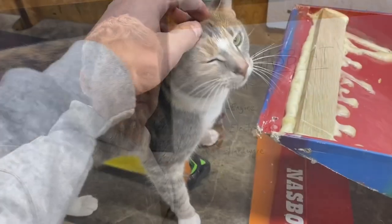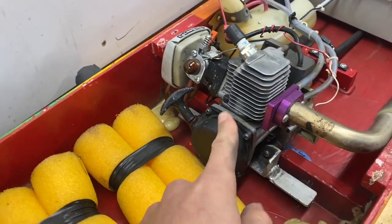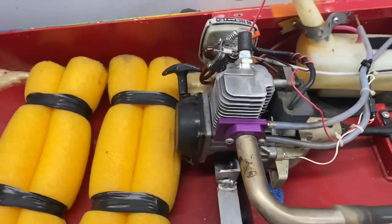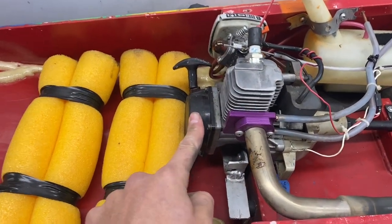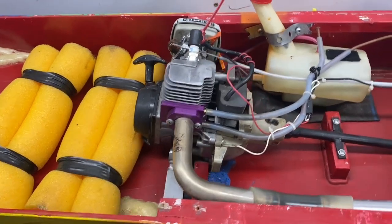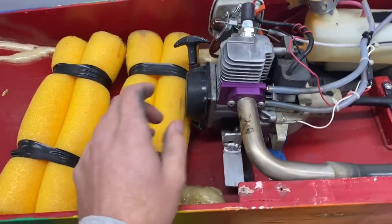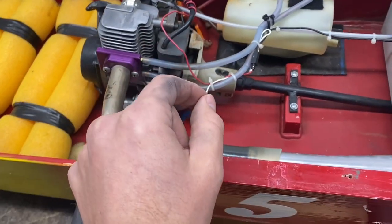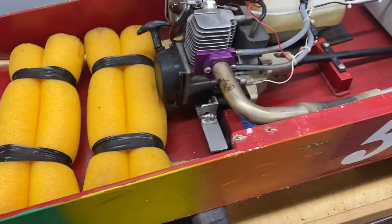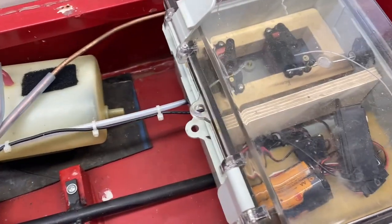That gets us to the second item on the list: the engine. You want an engine that just purrs like a little kitten. This is an Echo weed eater — this one is 21cc's. People always ask what makes a good weed eater engine to use, and my answer is one that has the pull start on the back and not on the front. The reason for that is you usually find the more industrial-type weed eaters — your Echoes, your Steels, your Husqvarnas — have the pull rope on the back because there's a bearing here and a bearing here, and things are just made better, more sturdy. Some of the home-lite, the green-branded ones have the pull rope in the back but they're just not as durable. The other thing I like is finding one that has the throttle pulling from the top, because it makes it easy to hook up your servos.